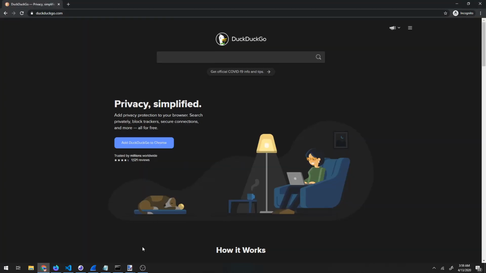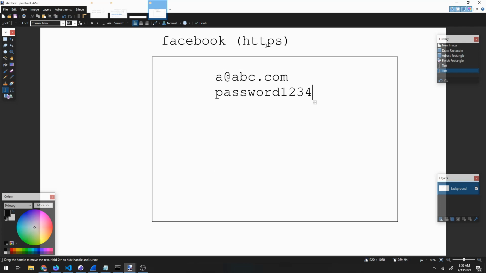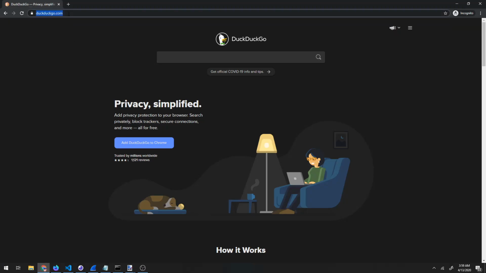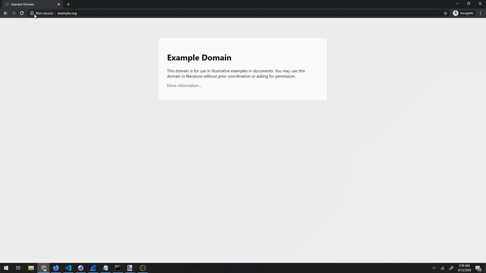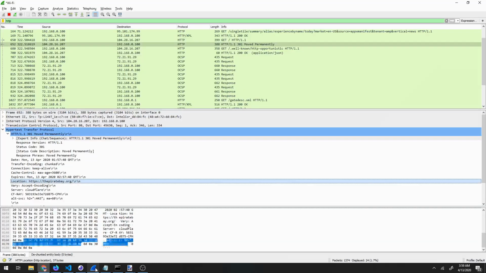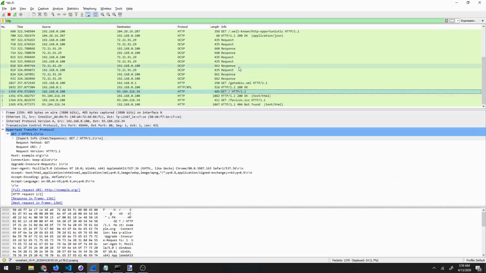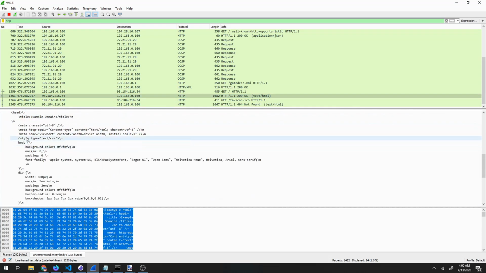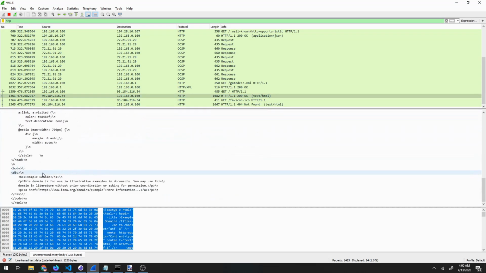Okay, now to take another example of HTTP. We'll see how HTTP is insecure. So we're going to open up an example website on HTTP. Okay, you can see it says not secure. Now let's see what the ISP can see. Okay, so we have an HTTP request here saying get the index from example.org. So this is from us to the example servers, and we have a response. And if you see the response, it's the entire HTML source of that website.